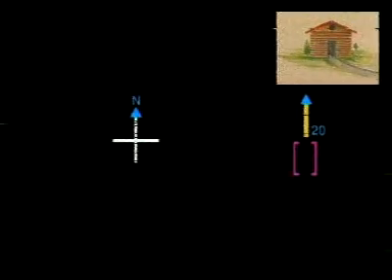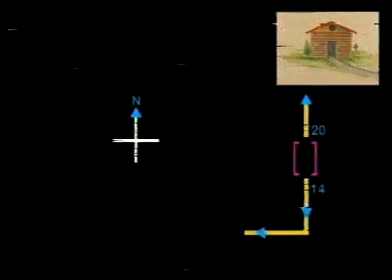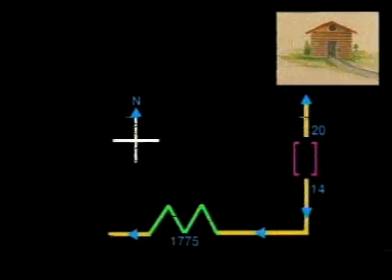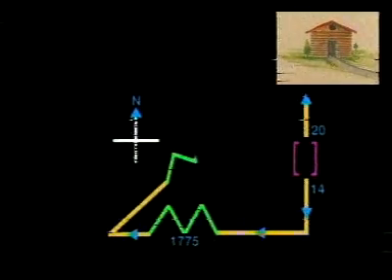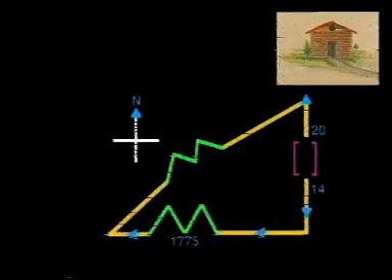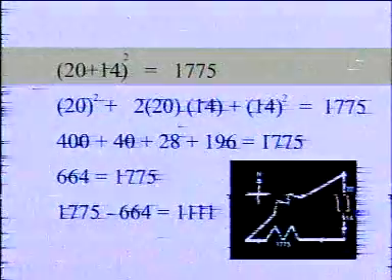By walking 20 steps out of the northern gate, one can reach a tree Y. By walking 14 steps out of the southern gate and turning west to walk a further 1775 steps, the tree can be sighted. One can find out the area of the courtyard by a quadratic equation.